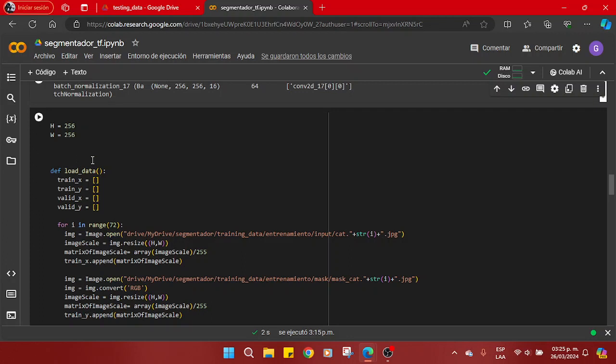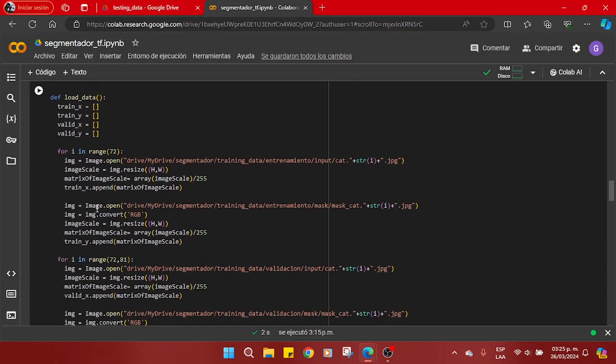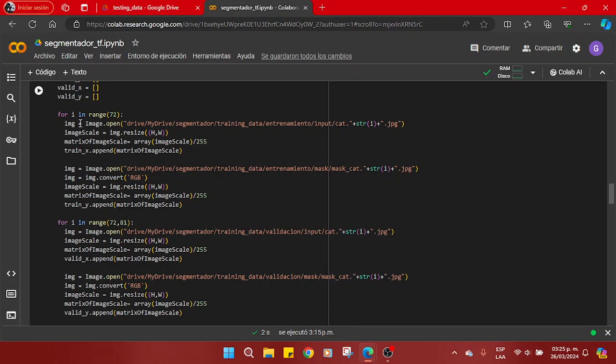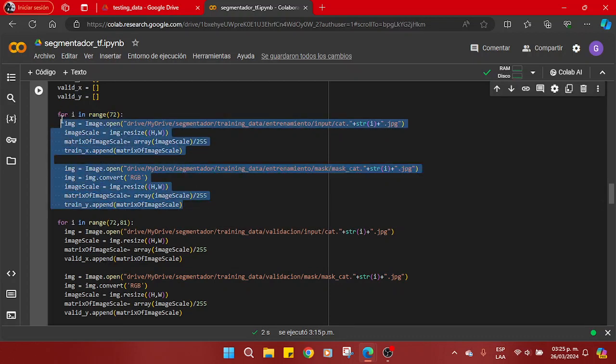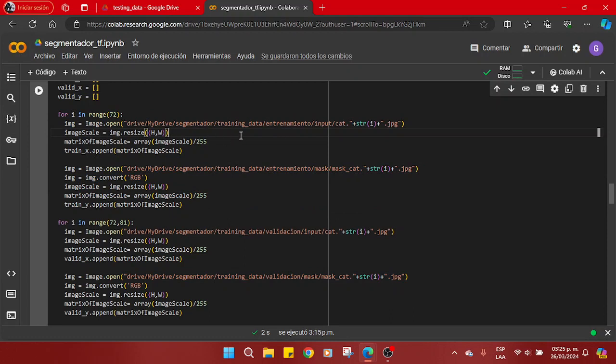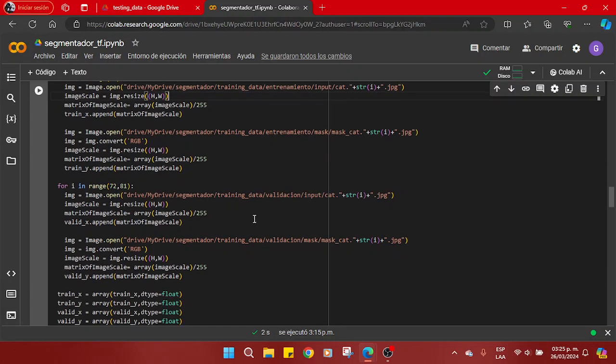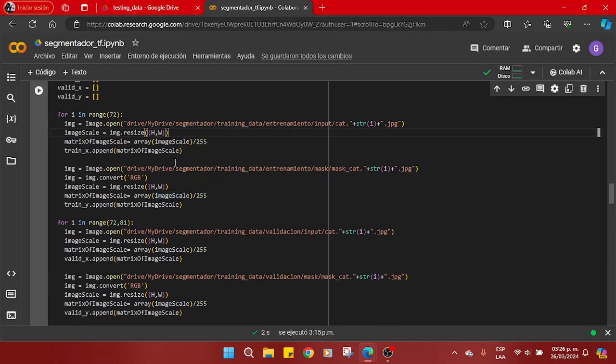We go to the data loading section, and this part allows us to retrieve the data where they have been stored. For example, in this loop we're going to retrieve all the data about the training dataset, the input and target. And in this loop, we are retrieving the validation dataset, including the input and the target dataset. So that's the idea here.